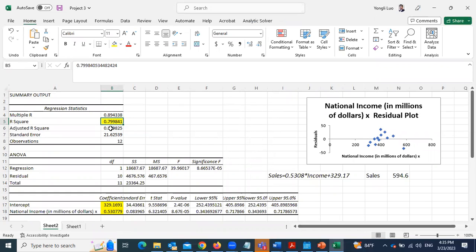This is question 3. It asks what percentage of the variation is explained by national income. So we can say 80% of the sales increase is explained by national income increases.